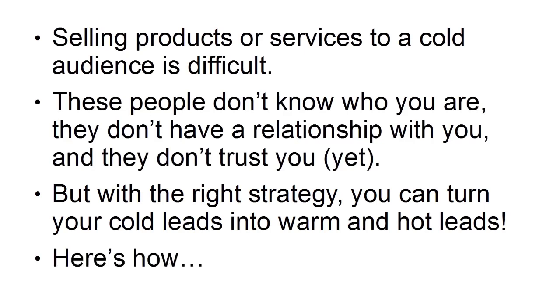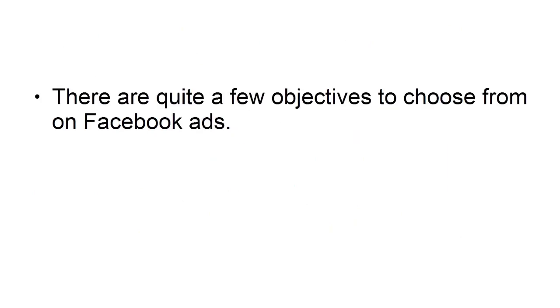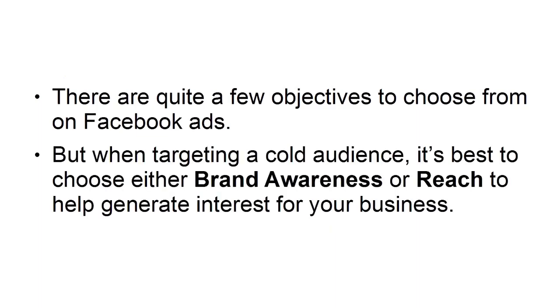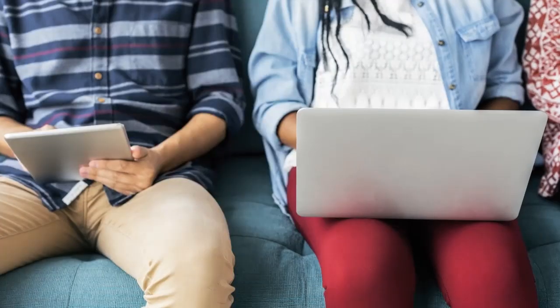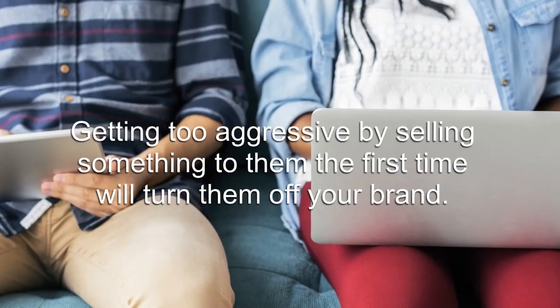Here's how. 1. Choose the right advertising objective. There are quite a few objectives to choose from on Facebook ads. But when targeting a cold audience, it's best to choose either brand awareness or reach to help generate interest for your business. Remember, this is probably the first time they've heard of your business, so you have to take them by the hand and introduce your brand. Getting too aggressive by selling something to them the first time will turn them off your brand.